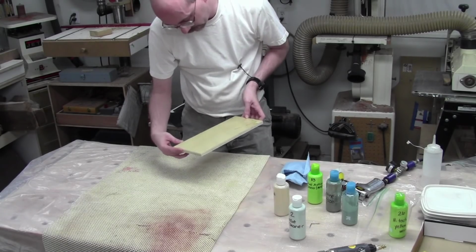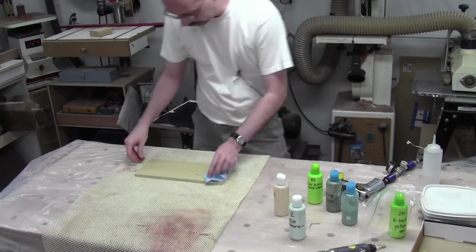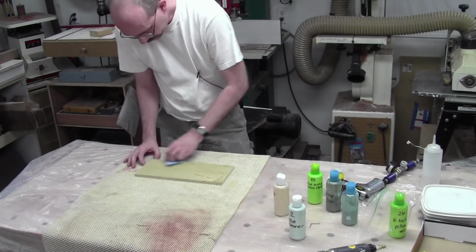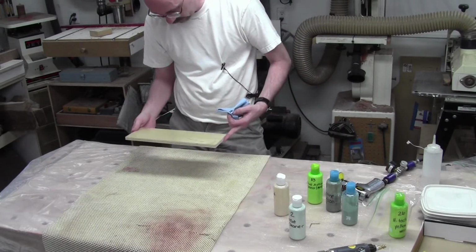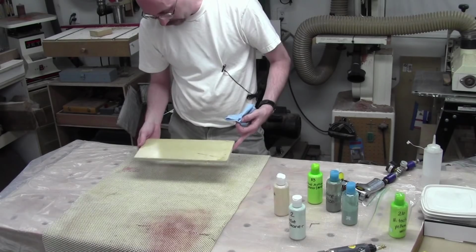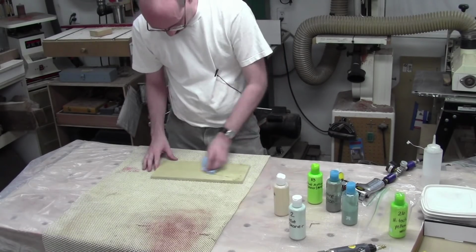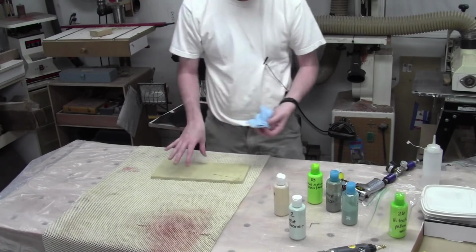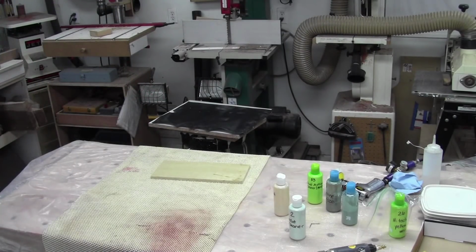Cool. I feel like that worked out okay. I've got to look for dull spots. I think what I'm wondering is how to clean it up. So I'm going to go find that out, and then I'll come back.